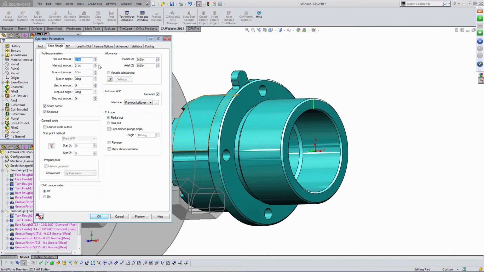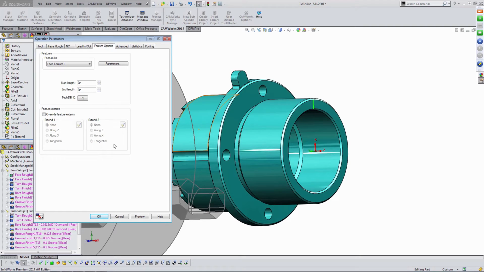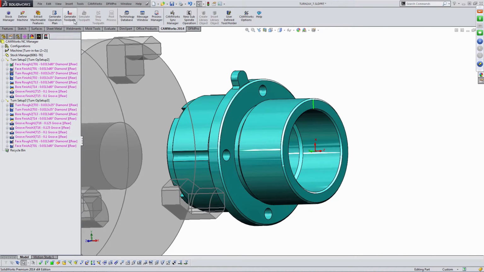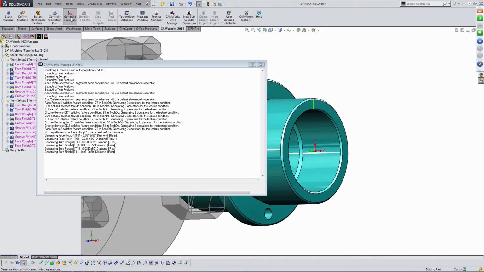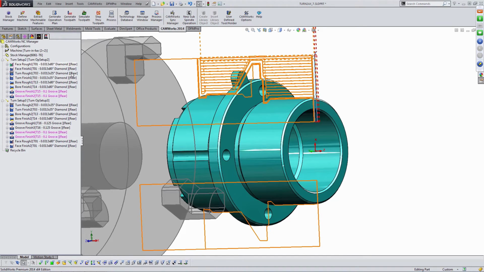Is comp on or off? Am I approaching this in X or Z? Lead-ins and lead-outs. All of the nitty-gritty details are here. So the next step is actually to generate a toolpath. And all that does is tell CAMWorks, use the data in these operations and apply it to the part.